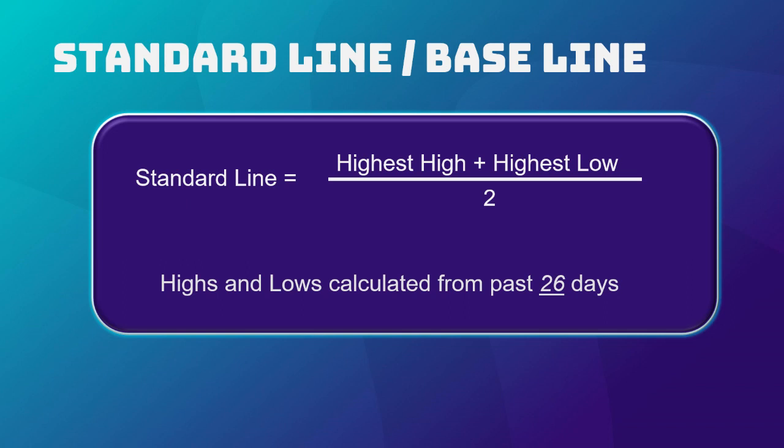These charts were originally designed for use on daily charts only. However, you can use them on any time frame. So let's say it's a 15-minute chart, it's going to use the last 26 candles. It'll find the highest high and the lowest low, add those 2 numbers together, divide them by 2, and that gets plotted on the chart. Of course, you move forward 1 candle, you drop off the oldest, and take whatever the high and low is for the last 26 periods divided by 2.